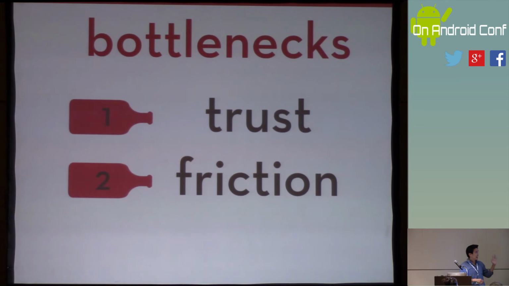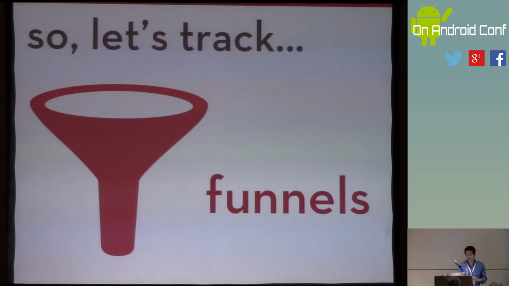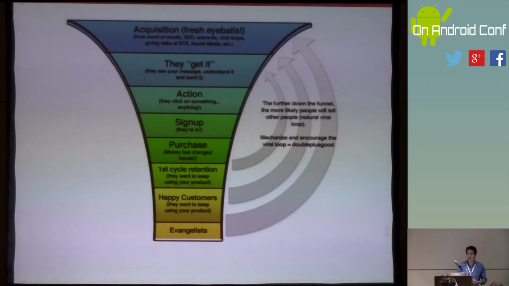So there's rarely friction in the consumption experience. There's almost always friction in the creation experience. And so it's key to reduce as much as possible the friction in that creation. And so you use funnels, and you guys probably get this point. There's a lot of services that do this equally well, in my opinion. Mixpanel is one of them, but Kissmetrics and Google will do that quite well as well. So you just need to look to see where your drop-offs are, back up to that stage, and try to understand: is this a trust bottleneck or is it a friction bottleneck?